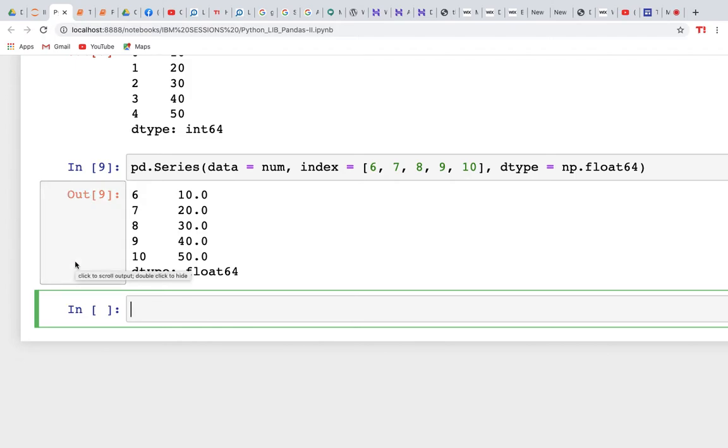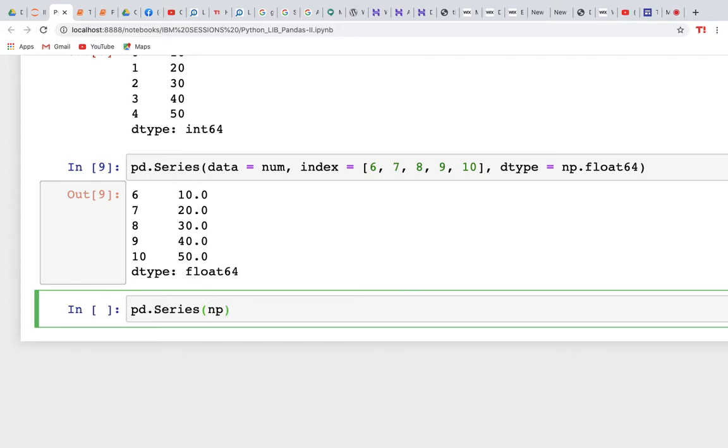Similarly, we can make a series from a dictionary, or we can make a series from a numpy array. Let me show you. So let's say that I'm making a series with numpy, particularly.